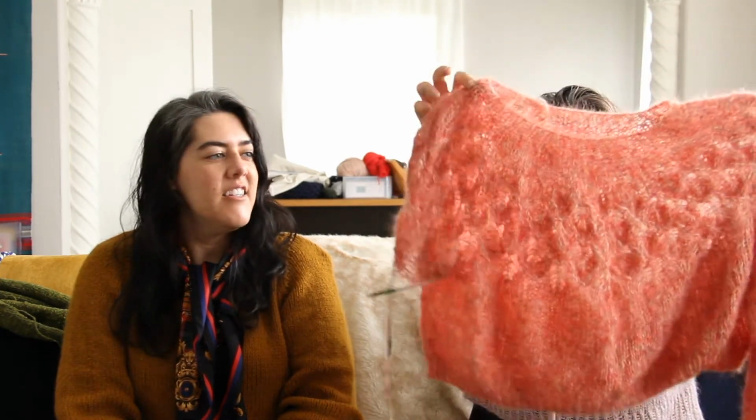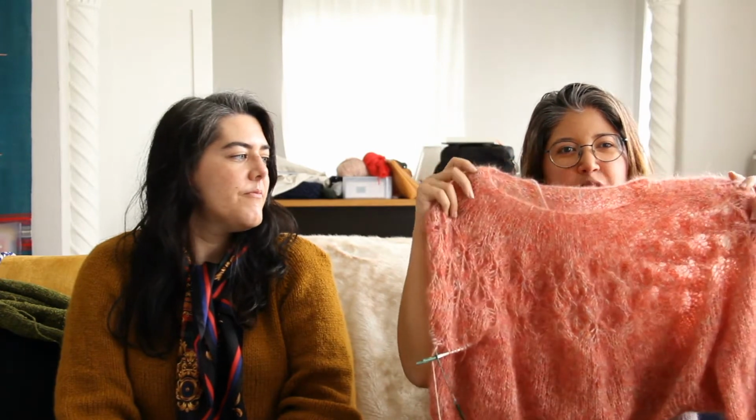I think that was a good choice. It's so ridiculous. It makes me so happy how silly this is. So I just have to do this one last sleeve. And I already steam blocked it for today because it was a little bit bunched up here because of the lace work. This pattern is so good.